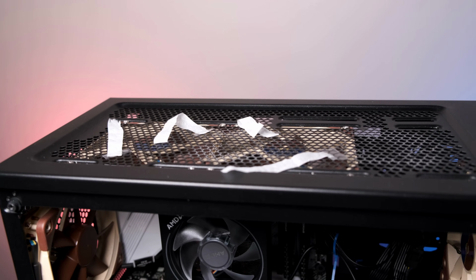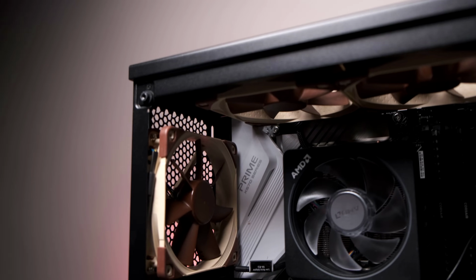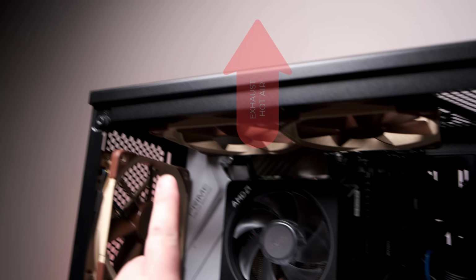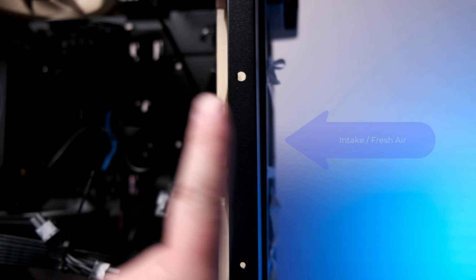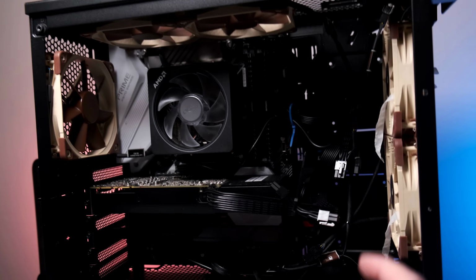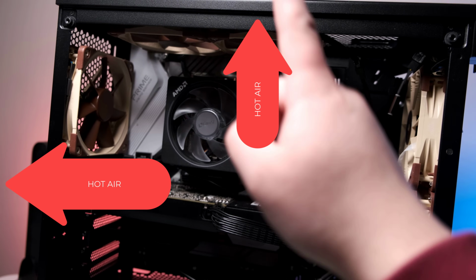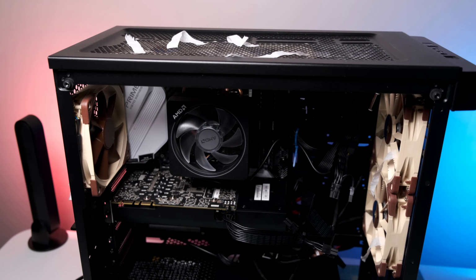All right, I have changed all the fan orientations. The back fan I switched around, so the air should be blowing out. The top fans should be blowing air up and out. And the two front fans should be blowing inward, like intake. So the way it should happen is air flows in and then gets vented out through the top and through the back. I'm going to turn on the computer now, and we should see the proper airflow going through the case now.